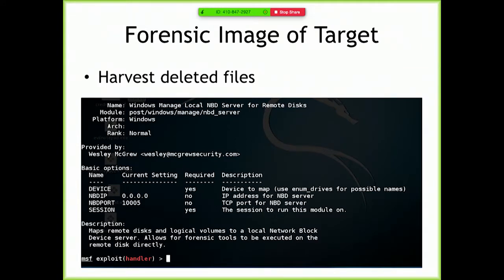And of course, there are great advantages to this. If you image the entire drive over the network, then BitLocker doesn't do anything, because the operating system is running and decrypting the contents of the hard drive. So that isn't protecting them. And another fun thing is you're getting all the unused sectors of the disk, so you will be able to get deleted files. This is a very common mistake criminals make: they find out that the cops are coming, so they delete their files. And all that does is put a nice red arrow pointing to them for forensic examiners, since deleting them doesn't get rid of them, they just look at recently deleted files.